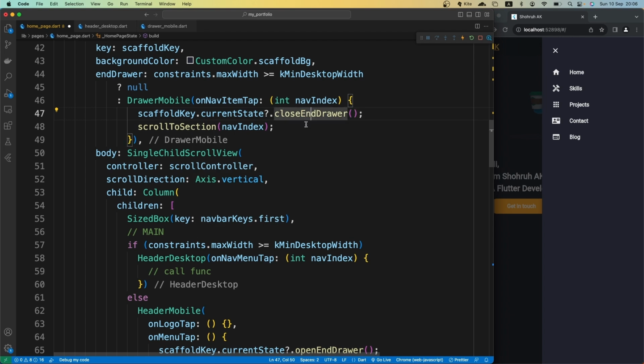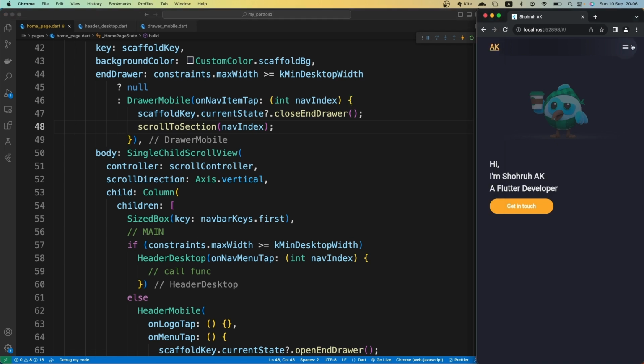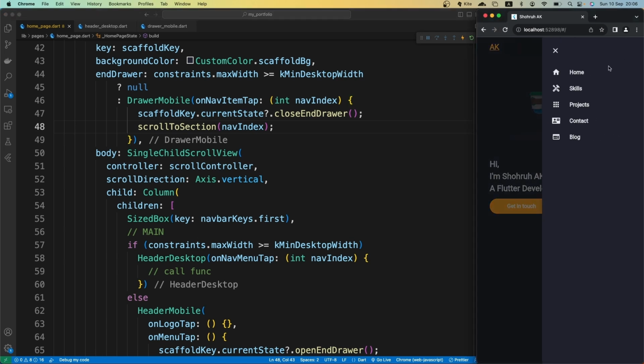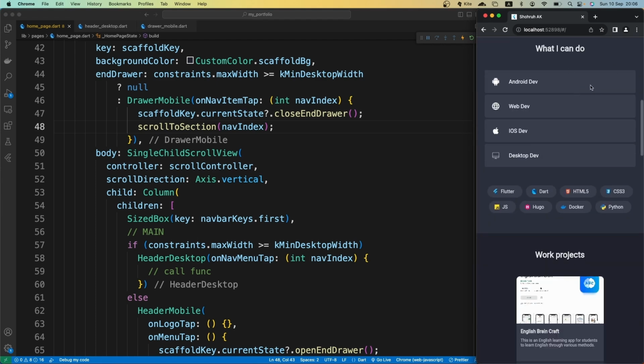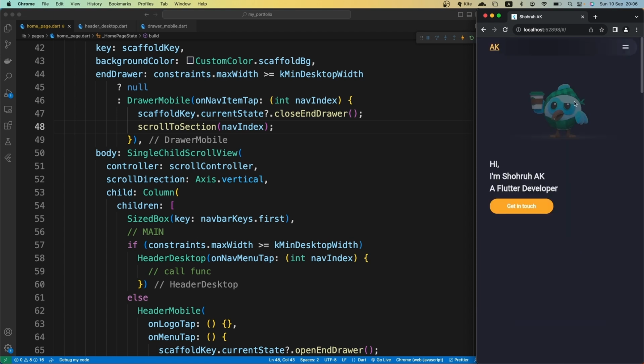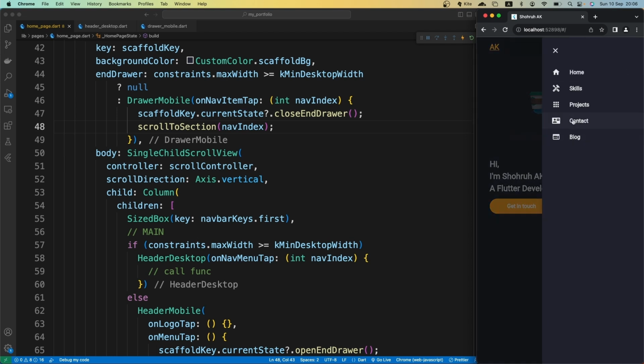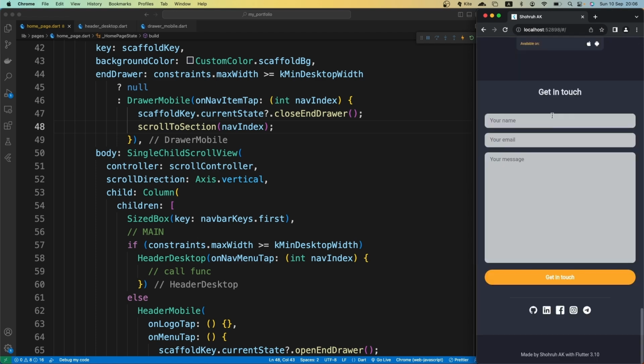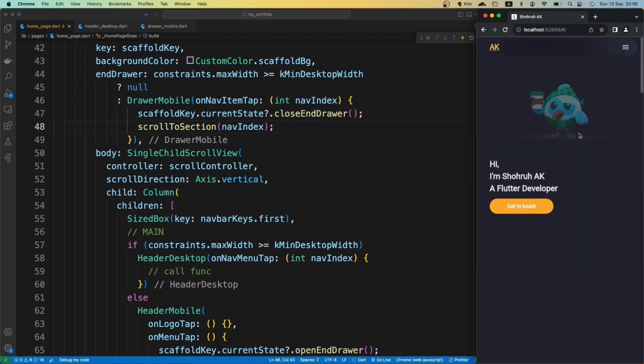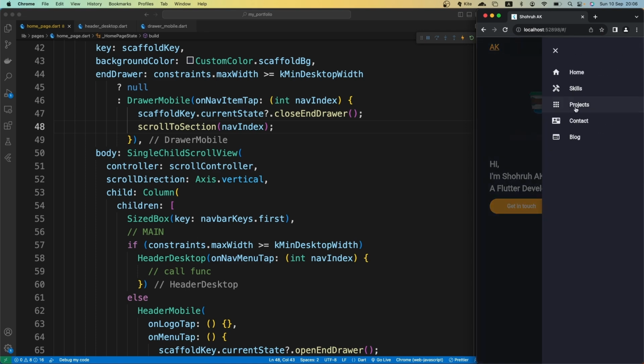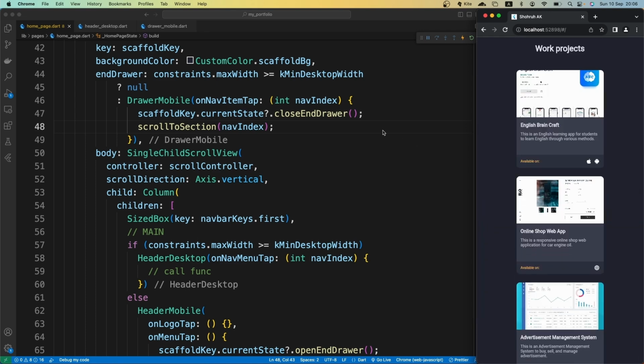All right, now let's save it. Now let's open the sidebar and let's jump to skills section. All right, as you can see, our skills section is visible. If we try to jump to contact section, it's working as expected. How about project section? It's working just fine.